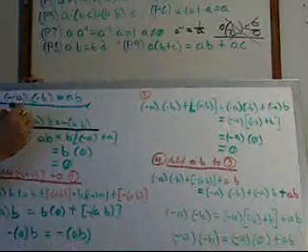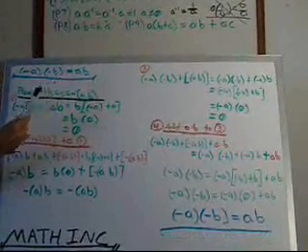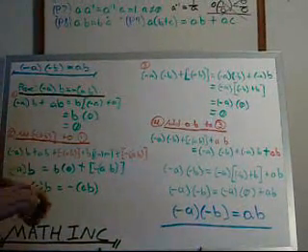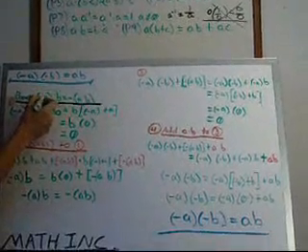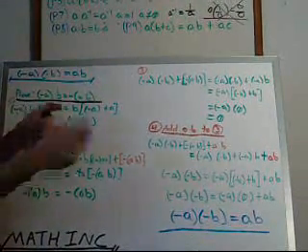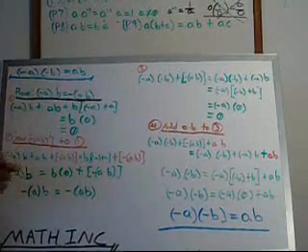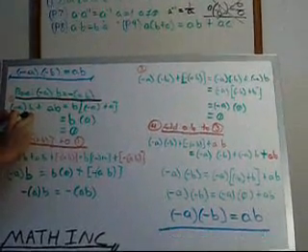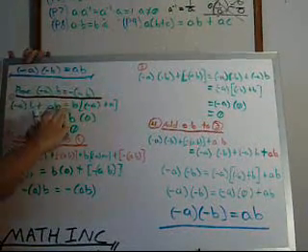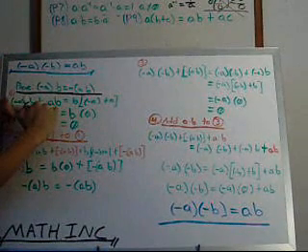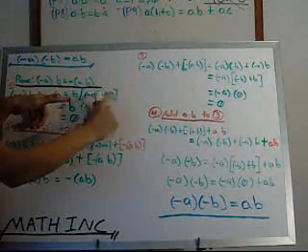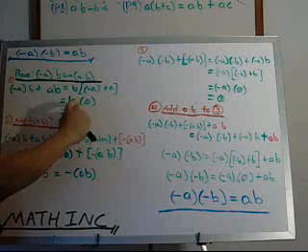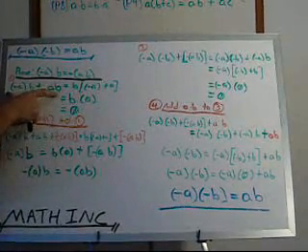So I want to show that (-a) × (-b) is going to be the same thing as a × b in positive numbers. So the first thing I want to show is that (-a) × b is actually the same thing as the negative of a × b, the product in negative numbers. And to do that, I'm going to have (-a) × b + ab, which is the positive product, and then I'm going to factorize the b. So I'm going to have b × (-a + a) with the distribution law, and -a + a with the third property is 0, so b × 0 is going to be 0. So this whole thing is 0.